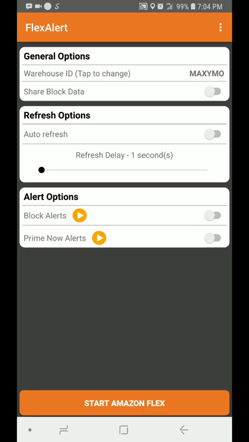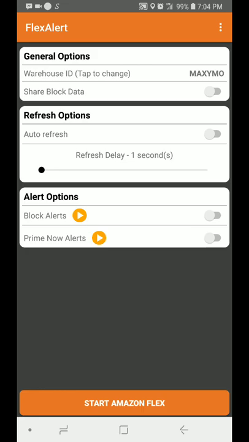So I don't have to take a screenshot. I don't have to open Messenger. I don't have to text them. It'll automatically send them a notification. They can click on the notification, it'll open their app, and they can accept the new blocks if they want them. Of course, if you put in the warehouse ID that you're currently at, say your warehouse ID is JOD1, everybody with the same warehouse ID of JOD1 will share data with each other.